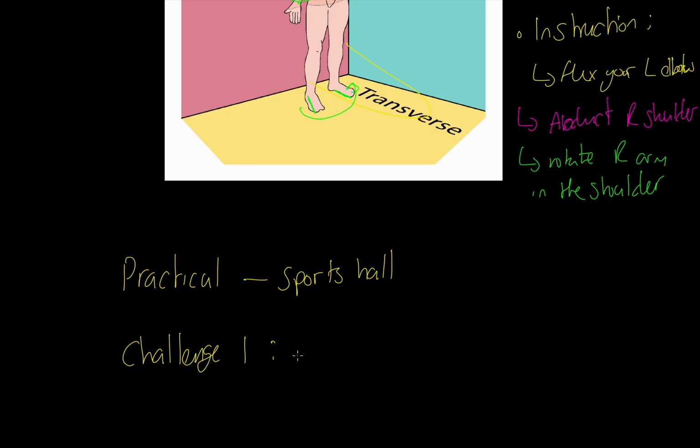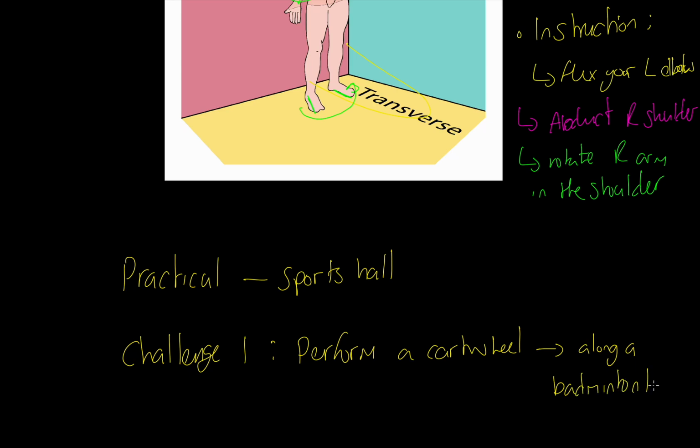So challenge 1, you might ask them to perform a cartwheel. Obviously you're going to need to set this up as a safe gymnastics lesson. You guys know how to do that, so I'm not going to teach grandma's eggs here. But they have to do it along, let's say, a badminton line, or you could put some markers down. The key thing is that they have a set line they have to move along. You could even put markers down so that they've got hand, and then it tends to get a little bit tighter, foot. So you could mark for them where they need to place their hand, and therefore you show them that movement, in this case along that frontal plane.